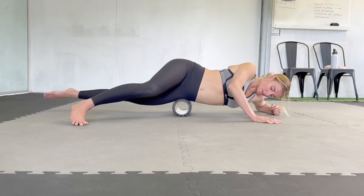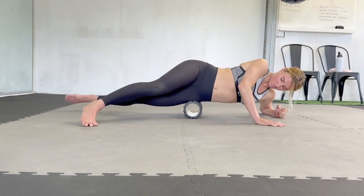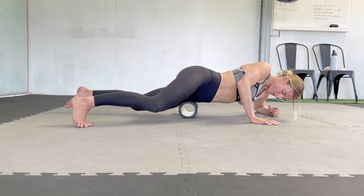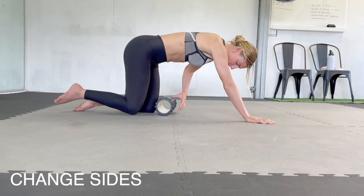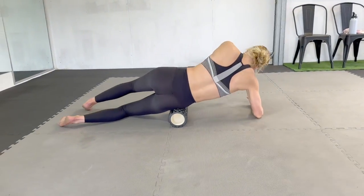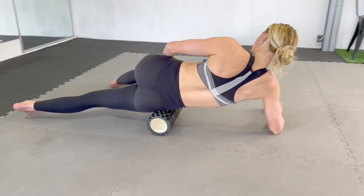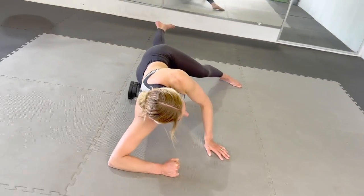So let's go for kind of 5 more. 3, 4, 5, and to the other side. So keep the foam over there. Back on this side, top leg. You can use that to control your roll, and let's go for 20 to 30.